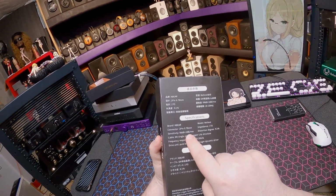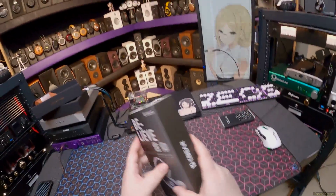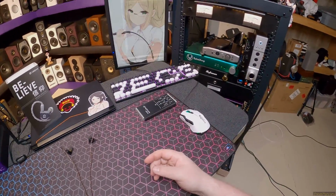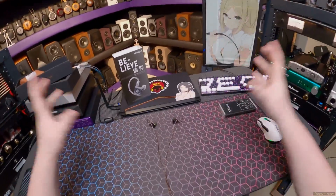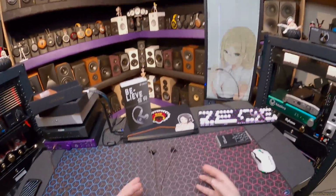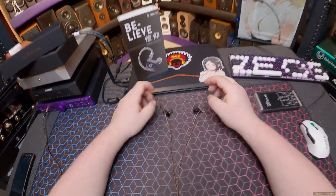17 ohms, 98 dB per watt, plus 2B milliwatt. They should be super efficient, but I'm finding myself pushing them rather hard on the GSX, which I don't, and I was getting that way up there. Not that you're going to need a special, you don't need a Diablo to run them. I'm just saying that it doesn't hurt to have a little more power lying around. Your BTR5, maybe buy a balanced cable for it, you know, be prepared for that sort of thing.